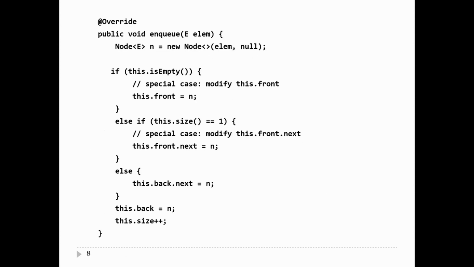And if you go look at the implementation, you can see why. In enqueue, you have to make a new object. It turns out that in Java, that's a little bit expensive. It's not like making a new primitive value. To make a new object, you have to allocate some memory, you have to set some fields, you have to return the value back, and so on and so forth. So a lot happens when you call the constructor and new. And then you have a bunch of assignment operations. But in an array-based queue, all you have are a bunch of assignment operations on an array.